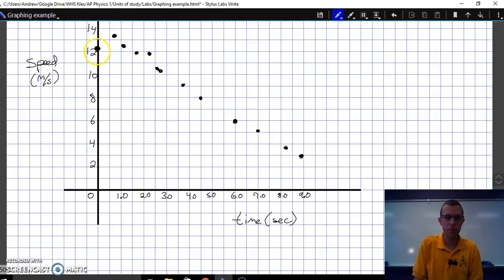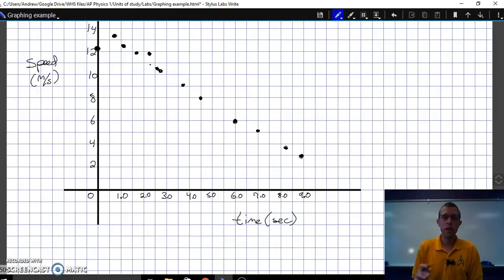We may have a little bit of an increase at the very beginning, maybe a little bit of an increase there too. And that's consistent with driving a car. You don't really go at a constant speed the whole time. You slow down and you speed up a little bit as you go. But on this one, if I were looking for a general trend, I'd say that looks pretty linear.